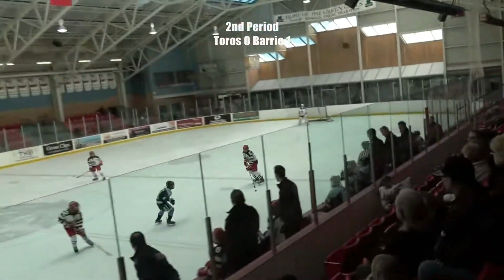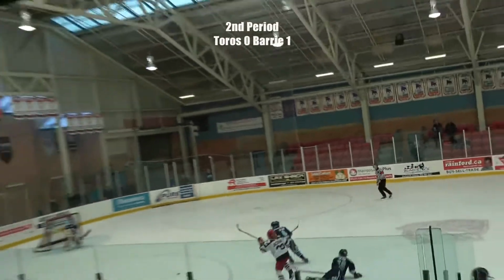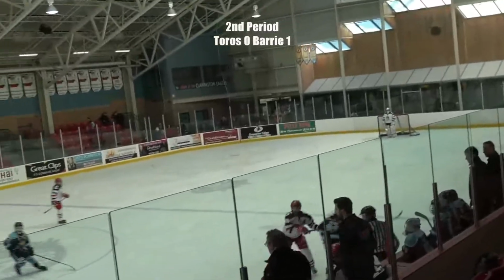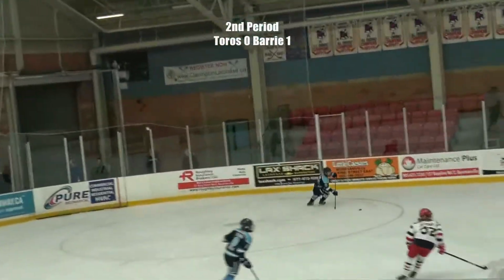Metko to the other side for Davidson. Trying to find a lane. He'll chip it up there for Jackman out of his reach. And scooped up there in his own end by Beggs. Beggs trying to find the puck. Beggs goes back in his own end. Trying to find that puck at center is Connor Cole. Late pass out of the reach of Riesler and scooped up by number 88.